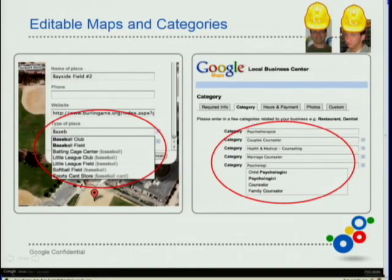But then there's also mundane things. If you're having a soccer meet and you want people to actually know how to get to the field, we have editable maps and editable categories that are a new introduction into local search. So we have Doug and Matt working on two parts of the problem. Doug's working on the problem of having a flexible categorization system that represents the long tail of businesses. Matt's working on the problem of local business center, of enabling people to get on the map instantaneously and classify and represent themselves how they'd like. So now things that are usually underrepresented, like a soccer field or a baseball field, can be added to the map by any user.